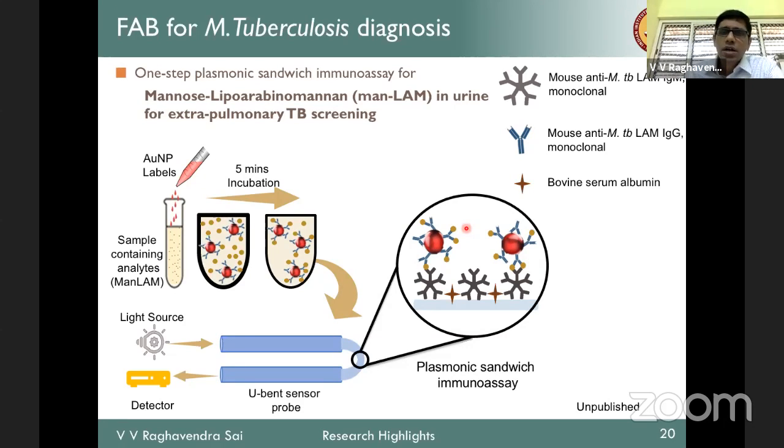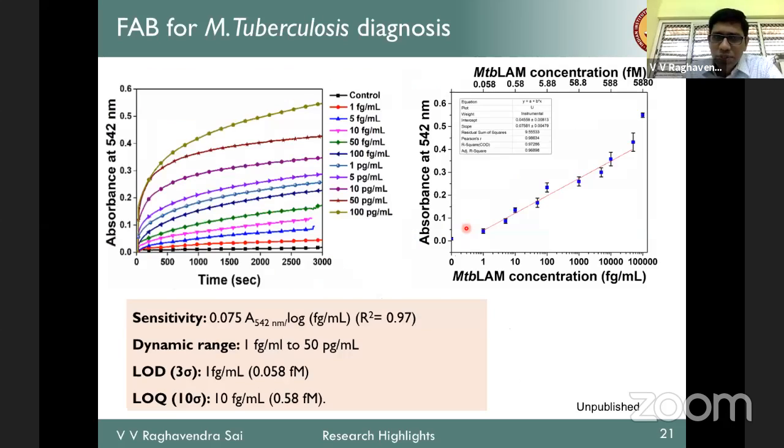We have seen this and observed it; we have done all these experiments using this LED only. For example, what you see is absorbance at 525, not 542 nanometers. It's a small mistake here. We see that when there is a control sample, this black sample, you don't really see much difference. Whereas when you have, let us say, 5 femtogram per ml or 10 femtogram per ml, you see a clear difference. And here also, you don't really see any fluctuations. No data processing is being used here. This is all raw data that I'm showing.